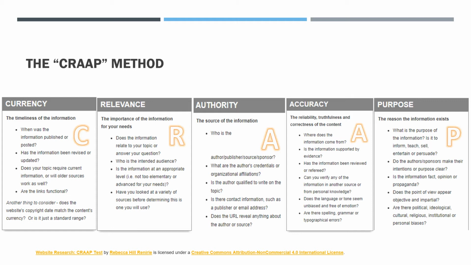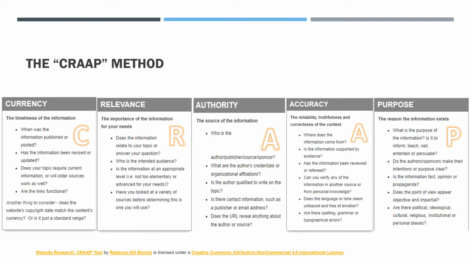And then if we look at the relevance, it's the relation between the source and the topic we're studying, and to what extent that source is needed, is relevant, is important. If we look at the authority, it's basically the author, analyzing who's the author. Is it an organization? Is it a single person? Is it a journalist? And what's behind that author? To what extent the author is credible?